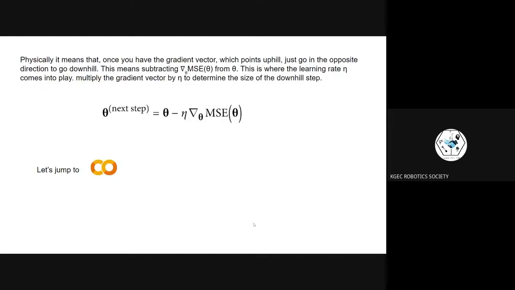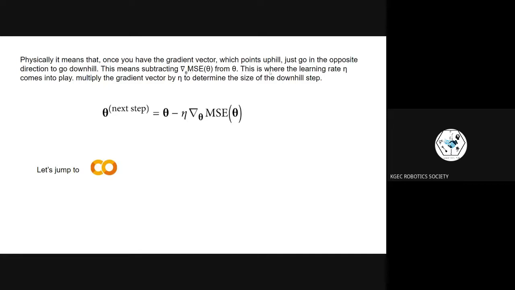Basically, once you have the gradient vector which points uphill, just go in the opposite direction to go downhill. This means subtracting this term from theta.